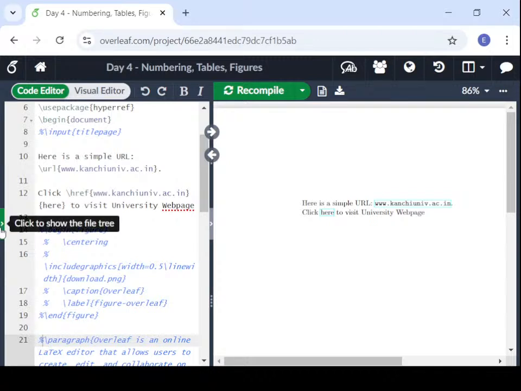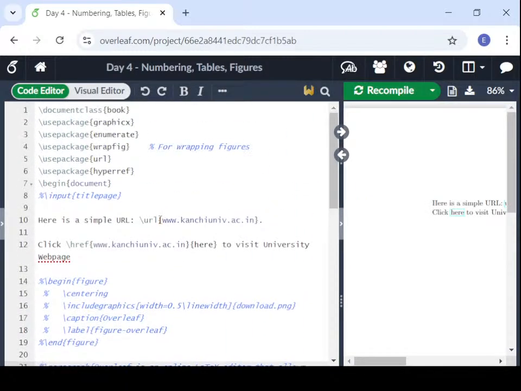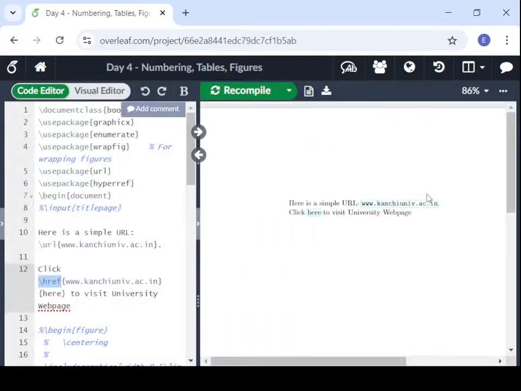This is one method. The other method is that you can use href, hypertext reference, which is also possible. You need to use a package called hyperref, and you can see \href. H is nothing but hyperlink reference, which site you want to click, and you see the difference for both is that the URL will appear here, but with href the URL will not appear.